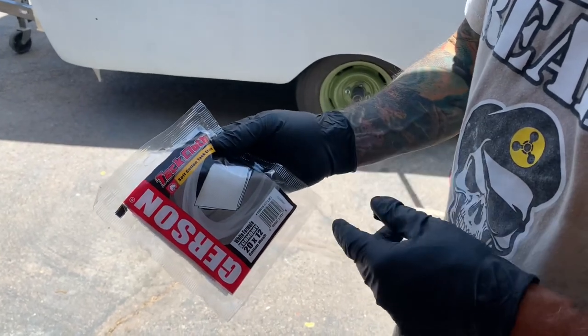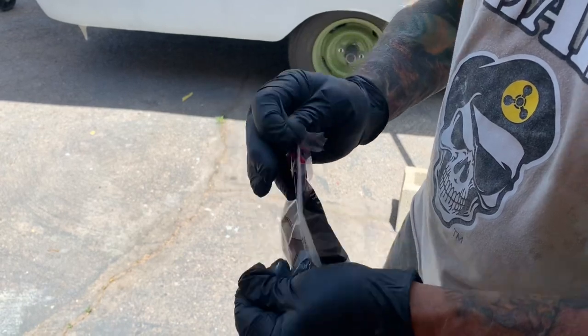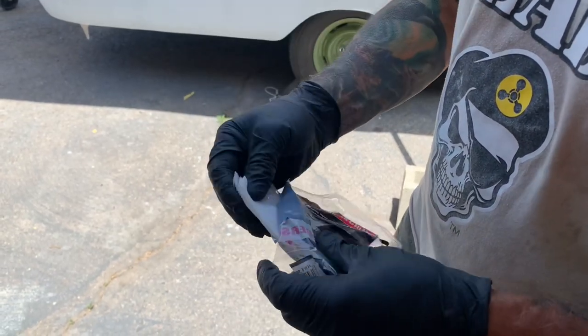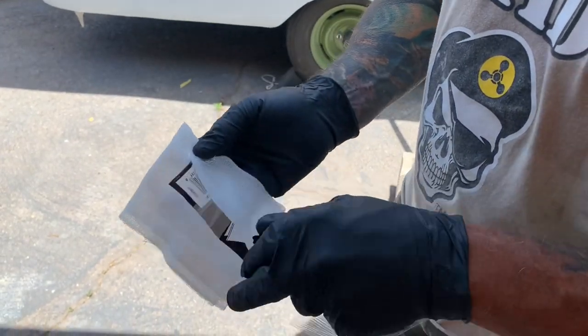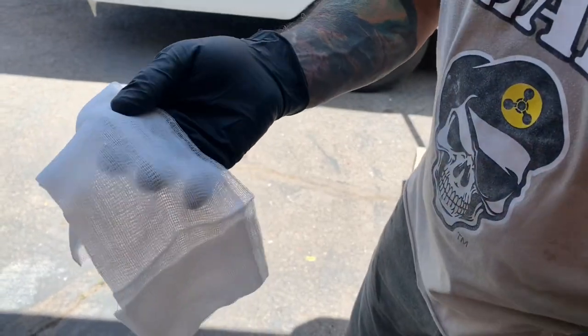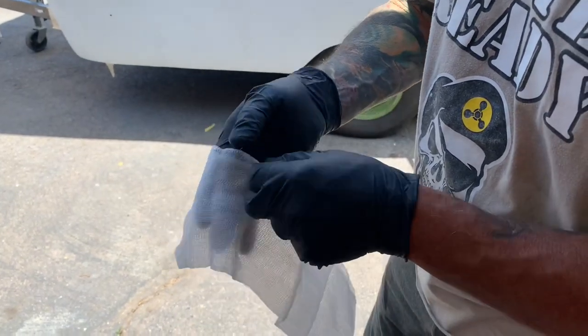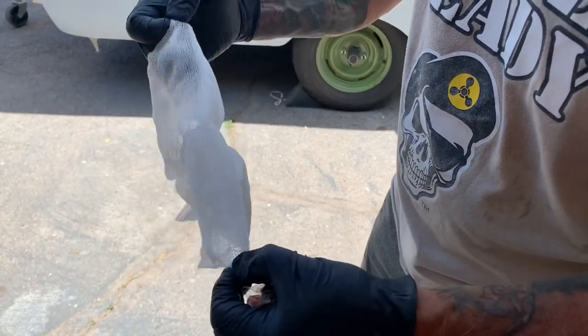Okay, this is a tack cloth. It's 12 by 20 inches. What you want to do after you wipe the trailer down real good, get yourself one of these. It's like a magnet for everything that's on that. And you want to wipe the whole trailer down right before you spray. This will collect everything.